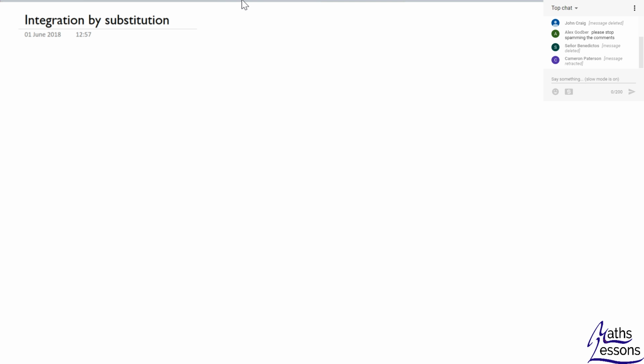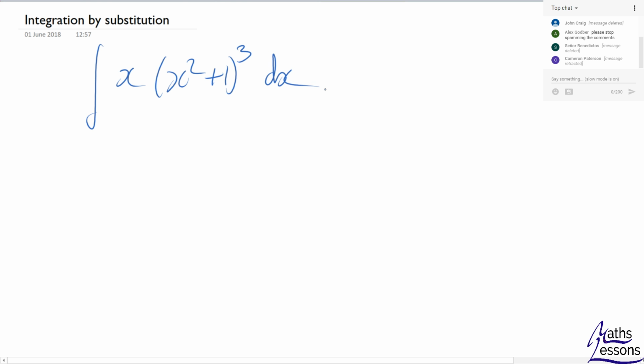Now, integration by substitution, you can speed up some of the questions if you know your differentiation by chain rule, okay? Because a lot of substitution questions are reverse chain rule questions, and you can actually just jump straight to the finish. Let's give you an example. I'm going to just think of one where I've got a reverse chain rule problem, but it could also be done by substitution.